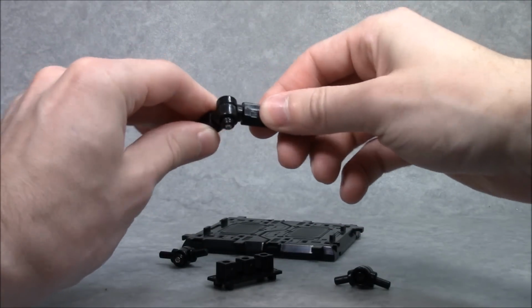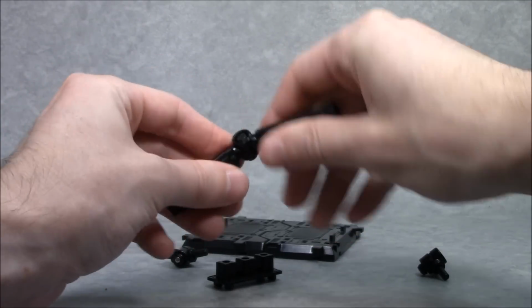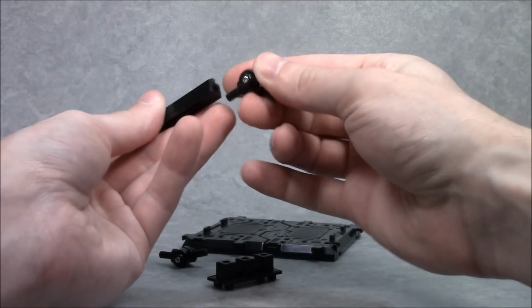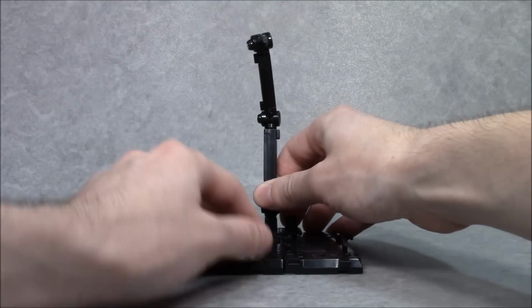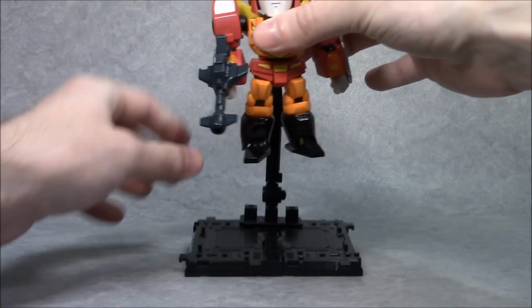So some of these are tighter than the other ones. Like that one's pretty easy. This one, I believe, is a bit tighter. Oh yeah. But anyway, what you're going to do is you can just put these together, and now you've got an armature for displaying Rodimus like jumping or something.